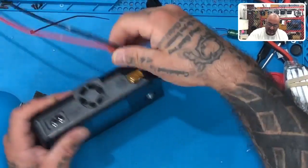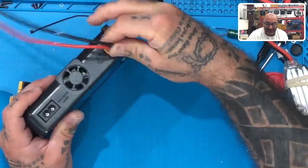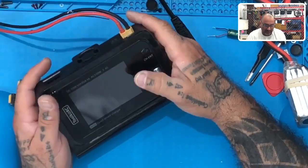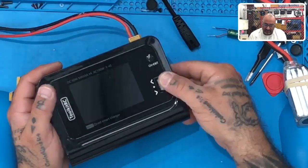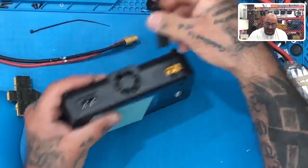Nothing. Do you see all these? They're all bad. 100%. Wow. So I'm finishing this video. Okay, so this is the one that won't power up with the AC unit. That one wouldn't either. We have no screen. It doesn't even matter. I mean, this is such crap. So I'm going to keep it as a no power.